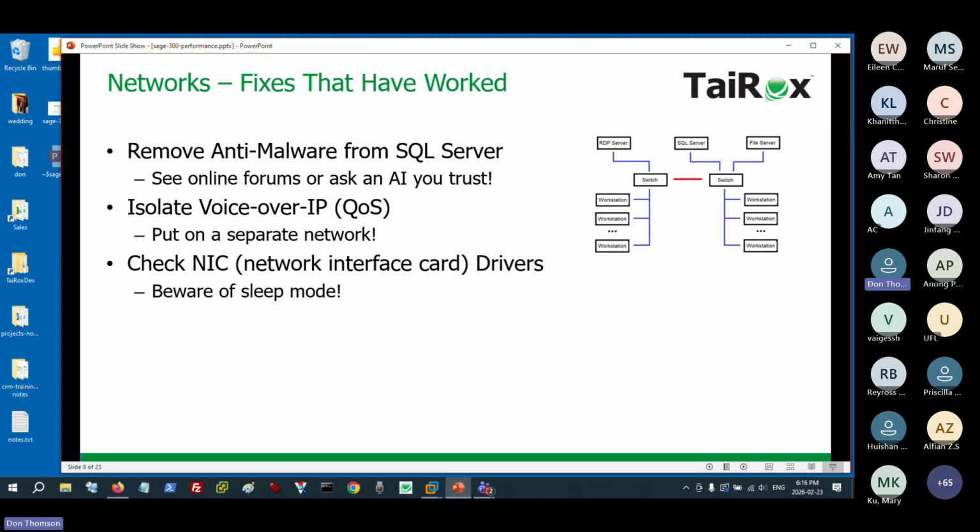Something else, check the drivers. Some of the network cards are rated at 1 gigabit or 1,000 megabits, but they don't like to overheat, so when things are a little slow, they put themselves into a sleep mode. They might use some other term.